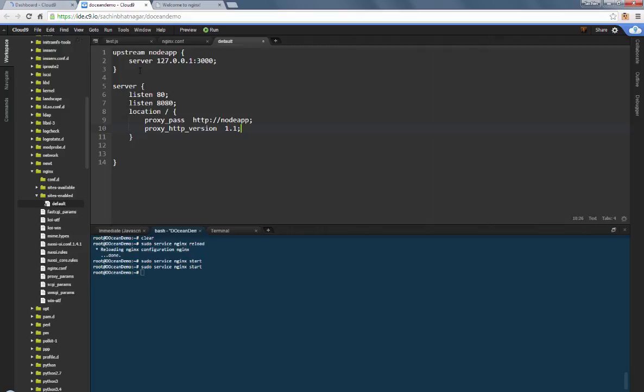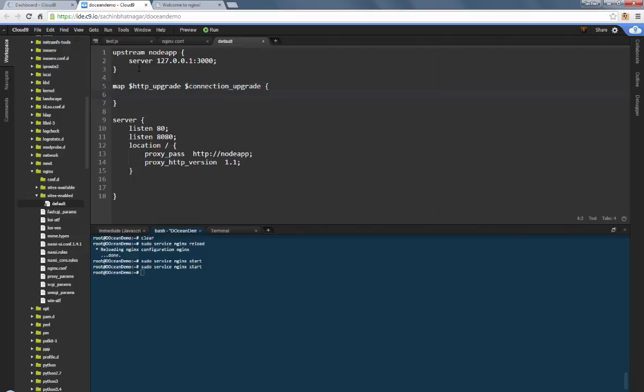This will be done by first writing this configuration block. And then using the proxy_set_header command for setting the upgrade and connection properties like so.